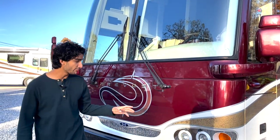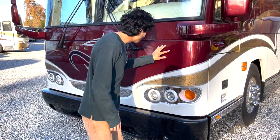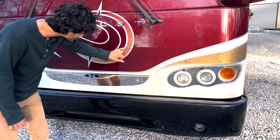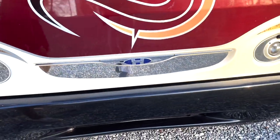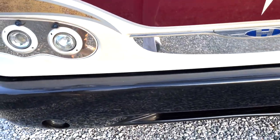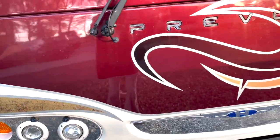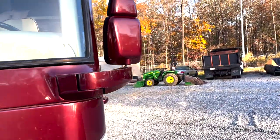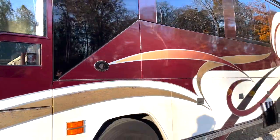We've got a very bright set of headlights, high beam and low beam, and the face of the coach doesn't have that many imperfections. There's a small little rock chip there, maybe one or two others, but it's actually in pretty good shape. We've got dual Velvac mirrors that are beautifully painted.